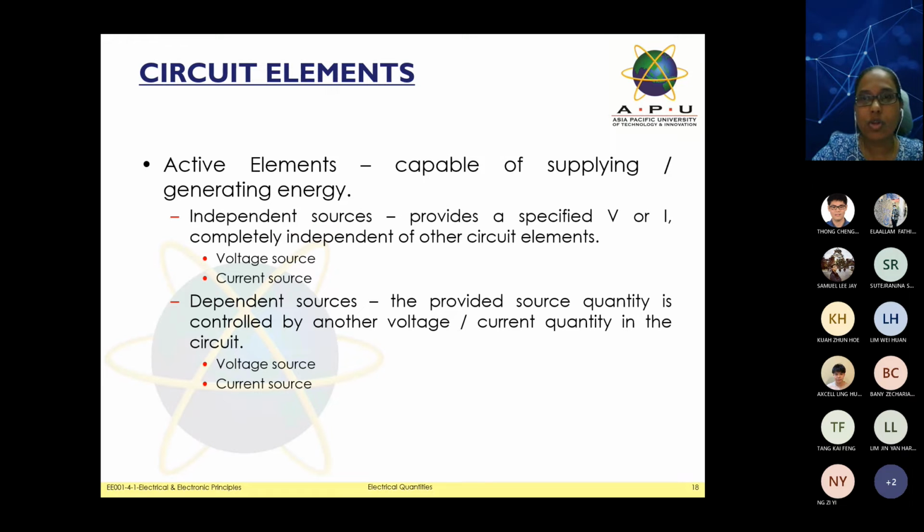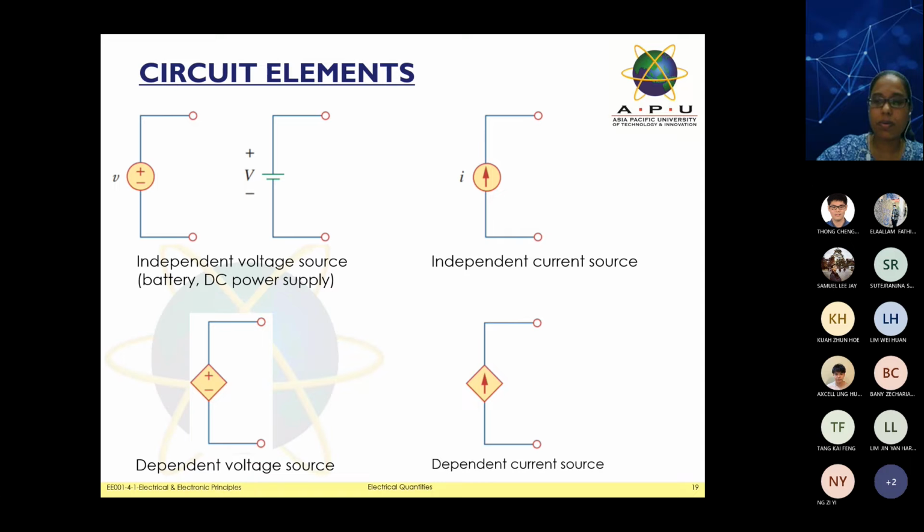Have a look at the next slides here, based on the circuit elements. This is based on the source, how they define it. How they say a current source, how they say a voltage source. At the same time, we also have an independent source and a dependent source. How they represent the source, how they specify the source. You may find this on this slide, circuit elements. For example, when they say independent, they always show you polarity, positive with a negative. It means you need to know that represents your voltage.